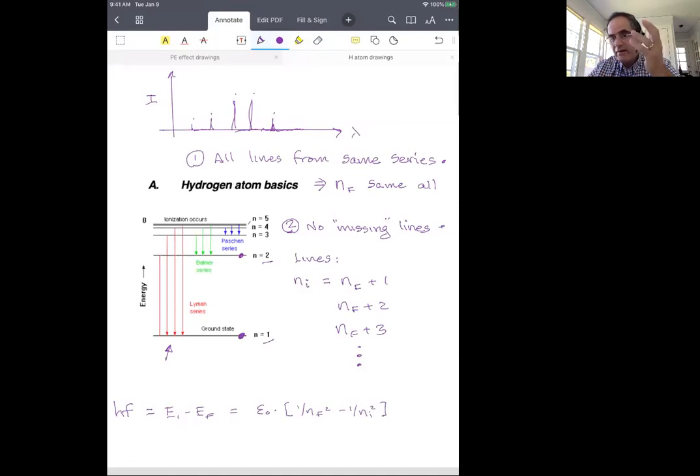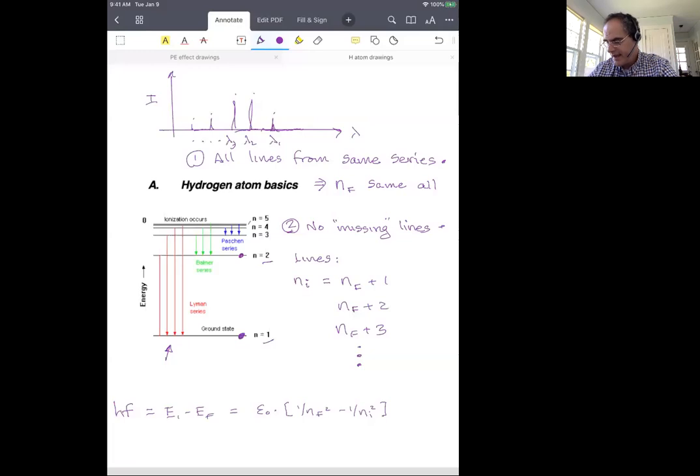It's convenient to give our lines labels. Maybe we'll label them lambda 1, lambda 2, lambda 3, and so on, where this is just a number, 1, 2, 3, which doesn't necessarily equal the initial state number or the final state number or anything. It's just a way of keeping track of the lines. But we might like to at least have the order of the lines be the same as the order of the initial states. You know what I mean?